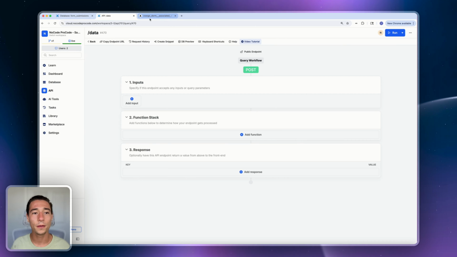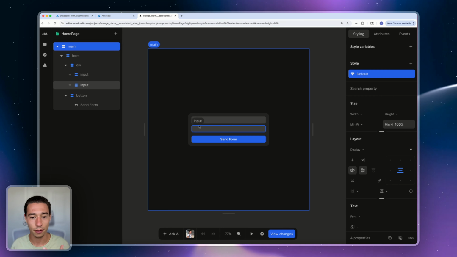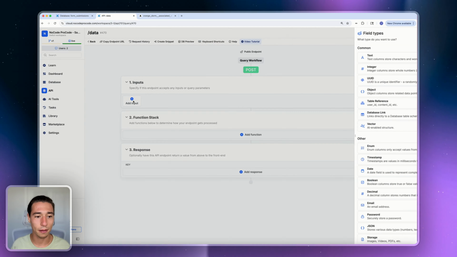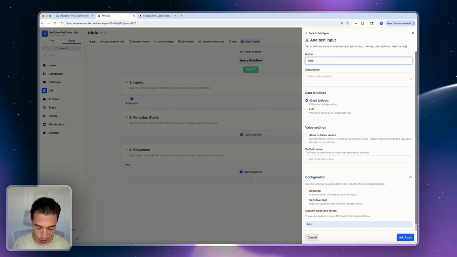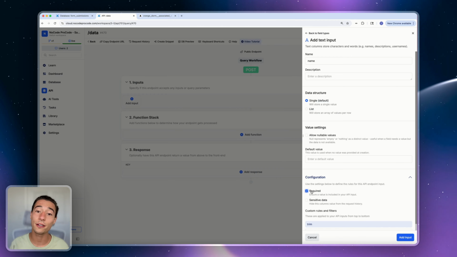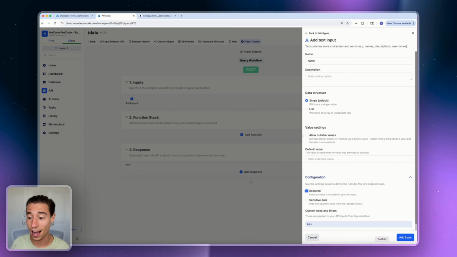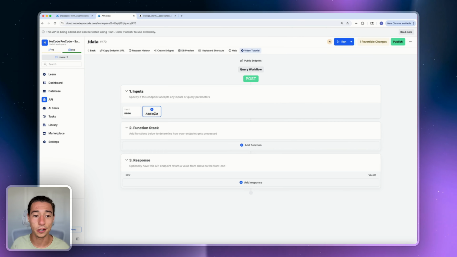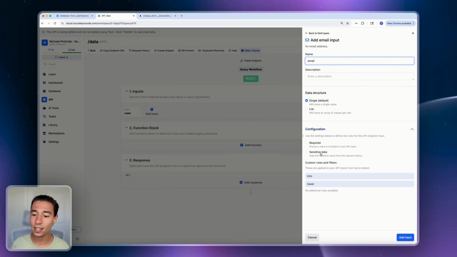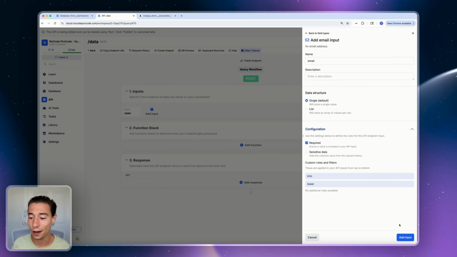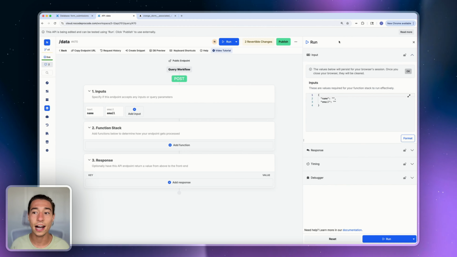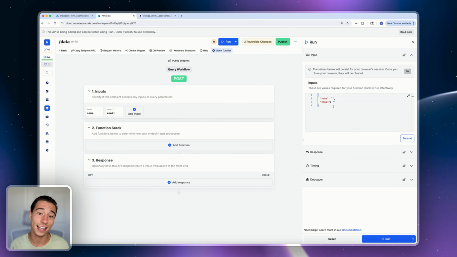So there you go. Now we want to take a look. We have name input, email input, right? So we want to build an API where we have a text input for name, and that will be required. So we will enforce those rules in our APIs, and we will add that input. And then we'll add another input for email. I will call this email, and I will make this required. So we're enforcing this on an API level. Now let's go and run, which lets us test the data.